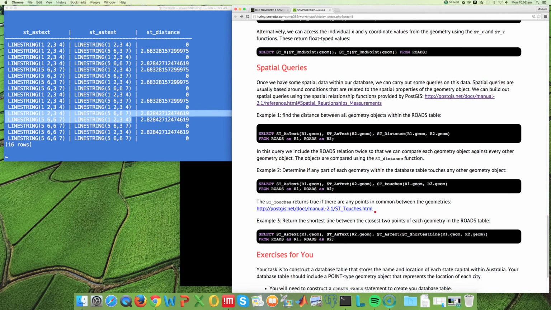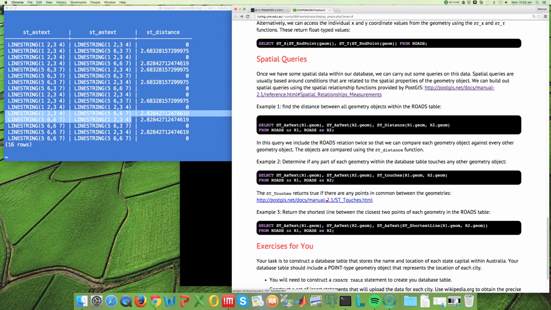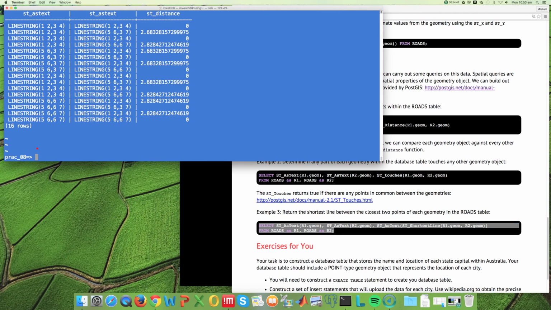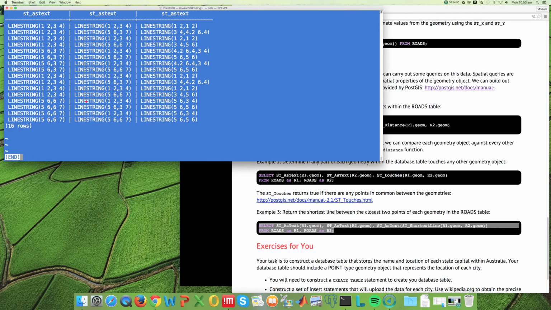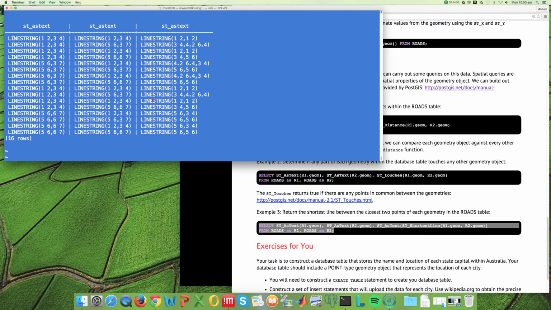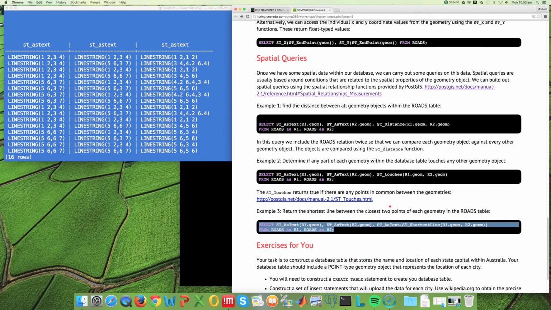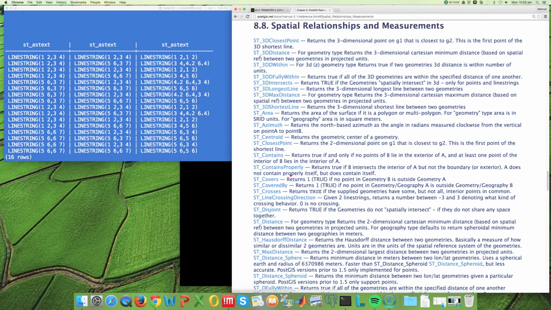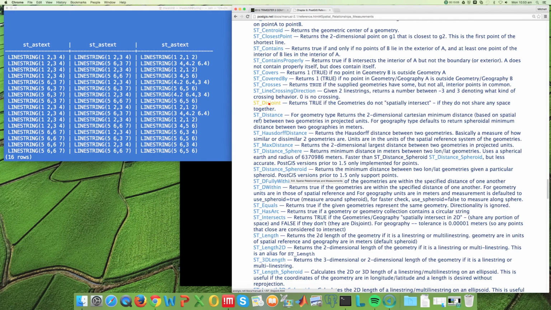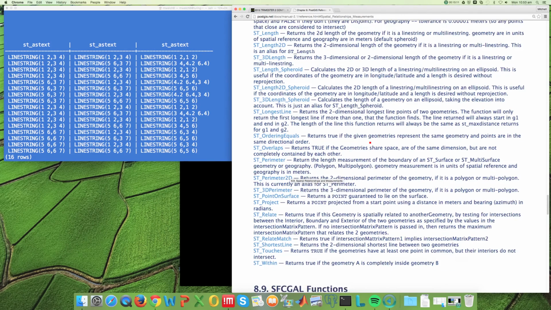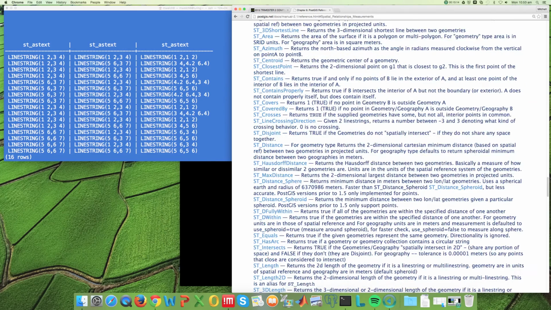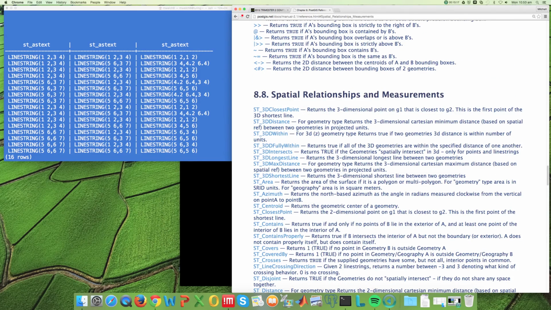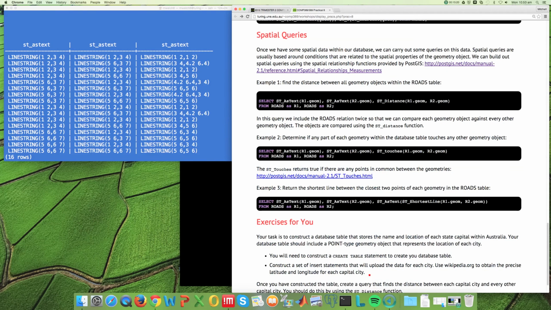The other one, we can work out if there's any points in common, so we can use the ST_Touches function. If we run this one, we'll see that some of the lines actually share points between each other. So you can see there they share points between them. Basically, if we go through and review those ones, there's all sorts of different ways. So you can work out if they spatially intersect or not, we can work out distances. And this allows us to carry out all sorts of spatial queries based upon those properties. So that's what we've got for today's practical for the introduction.